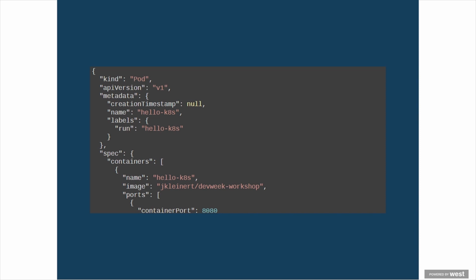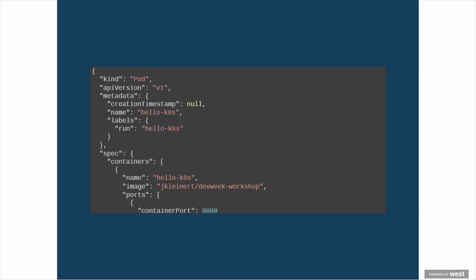Metadata includes information like creation timestamps, resource ID, and labels that can be used to select groups of objects. And the last 2 major fields are the spec and the status. Generally, you will set the spec on an API resource, and Kubernetes will do the work to fulfill and report back in the status area.